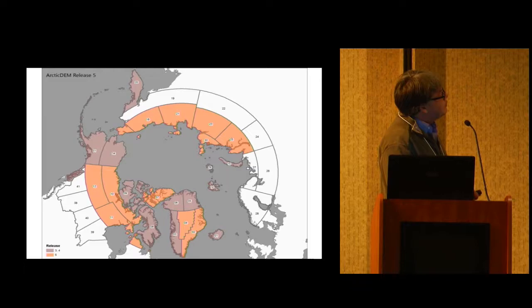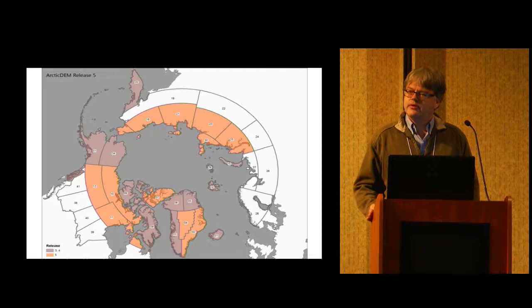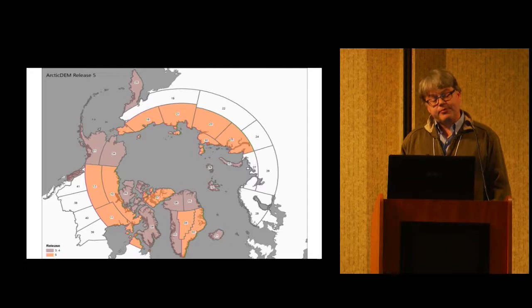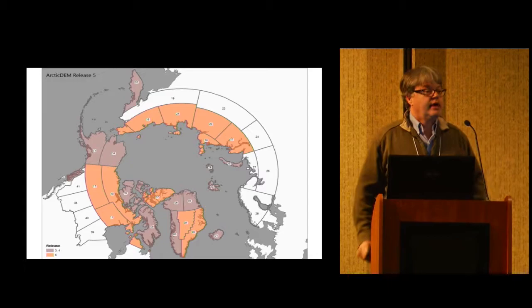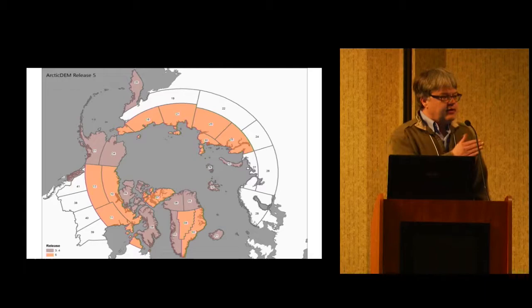So far, we've released Alaska, Kamchatka, North and Western Greenland, along with Baffin Island and a few of the islands in the Russian archipelago. The next one comes out in how many weeks, Claire? 2 weeks. Okay, that's confidence. It is absolutely huge. It's the rest of Canada, 50% of Greenland, and probably about 40% of Siberia.